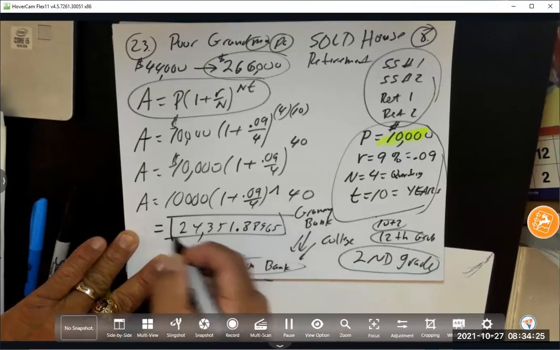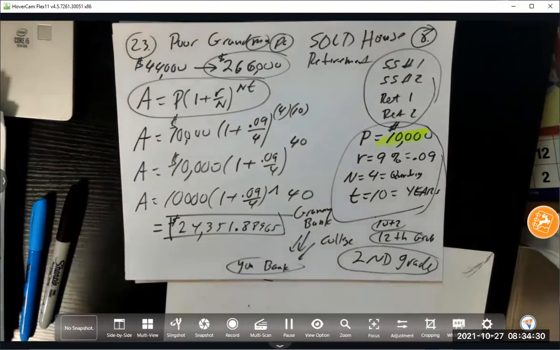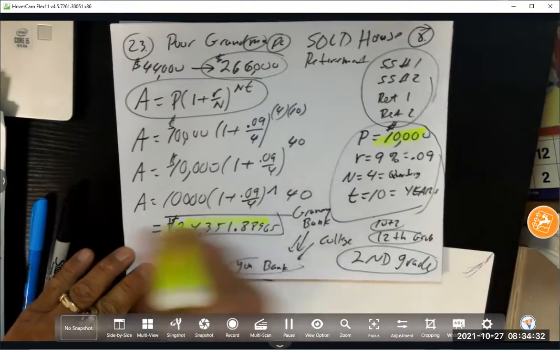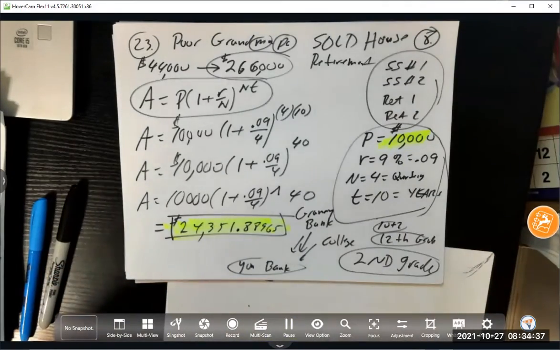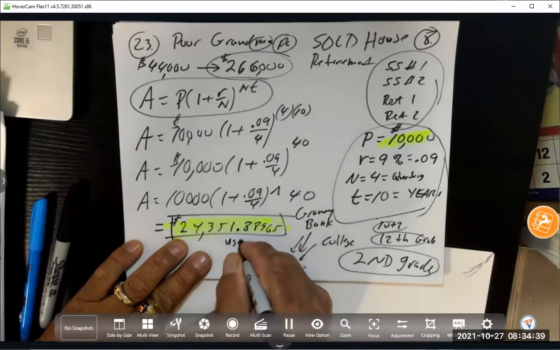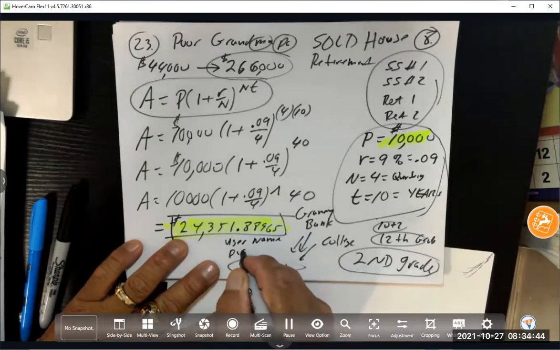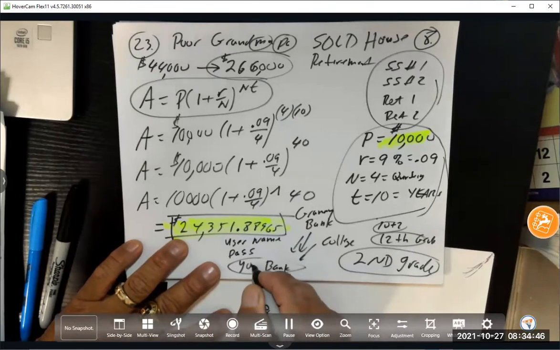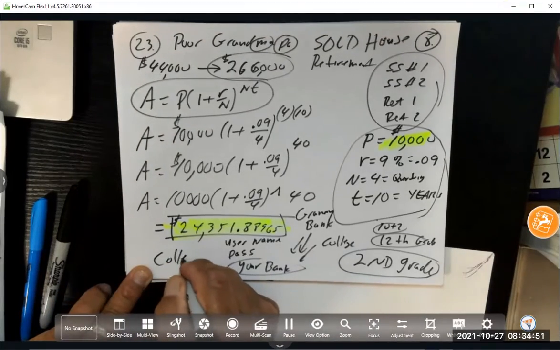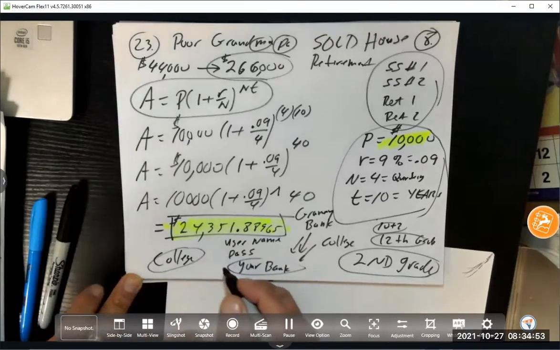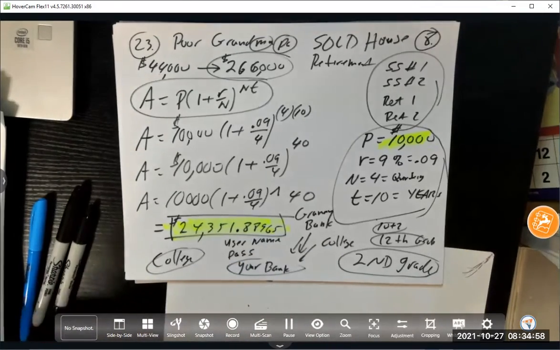Yes, sir. So they're going to have $24,351 right here, and they're going to say, you know what? Here's our username. Here's a password. Send this money to yourself. "What? Today you graduated. Get out of here, man." And here's a password. Get this money. Put it in your bank account, and use it for what? For college. This is what it's for. We saved it for you to go to college. Go to Pato, UTC, whatever. Use it for that.